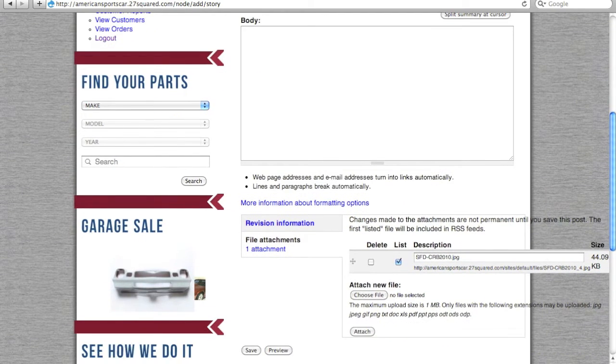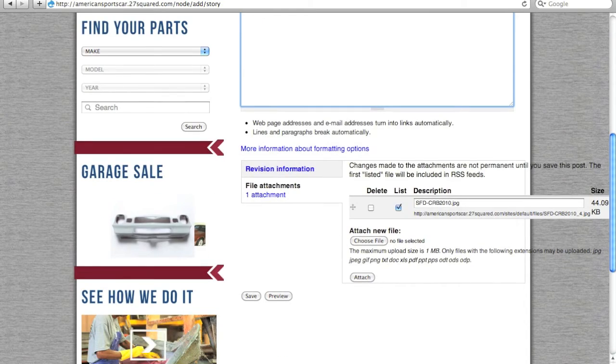And now you'll notice that right below the file name is a URL to the exact location of the image. Highlight this, copy it, and then come up to the body section and press paste. Now that we have the file location, we need to add the HTML to display this image. You'll want to type img space src equals open quote, and then at the other end do a close quote bracket.